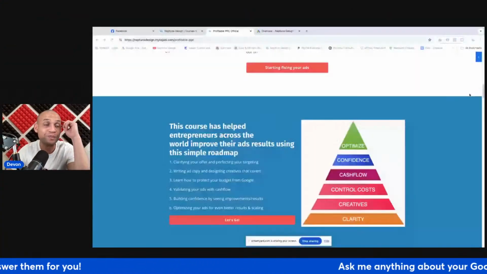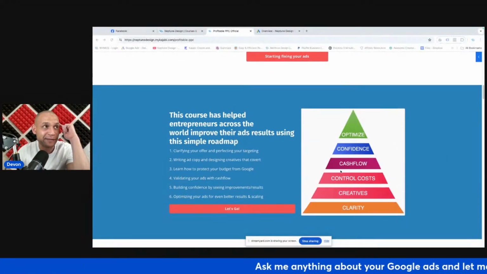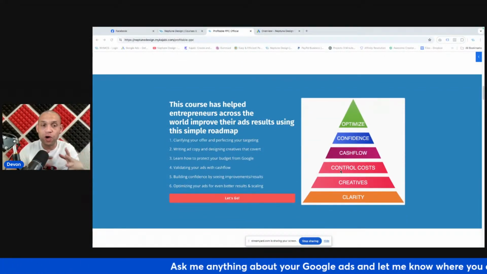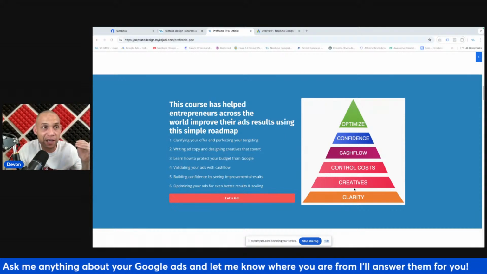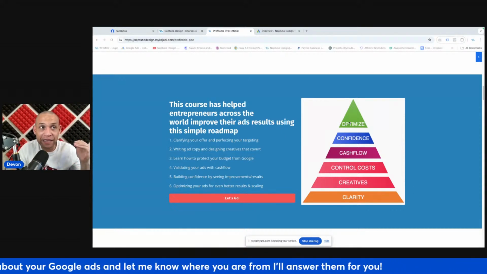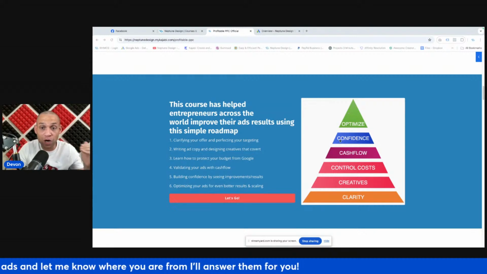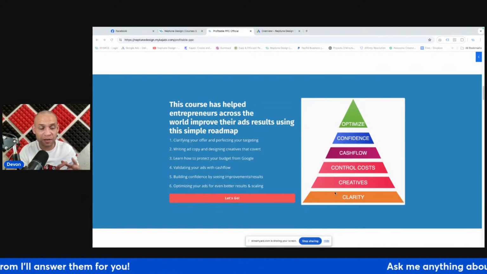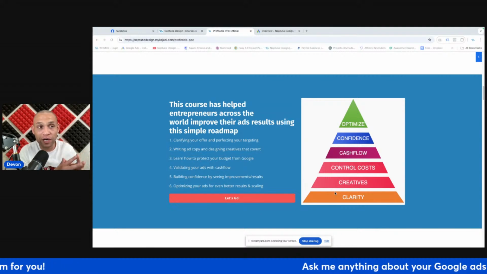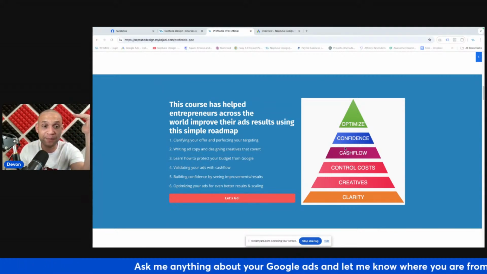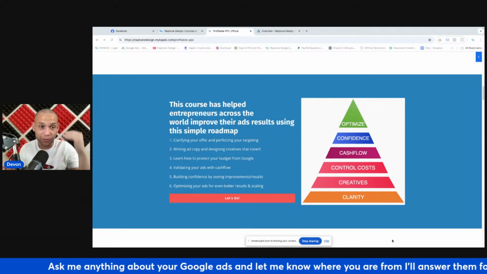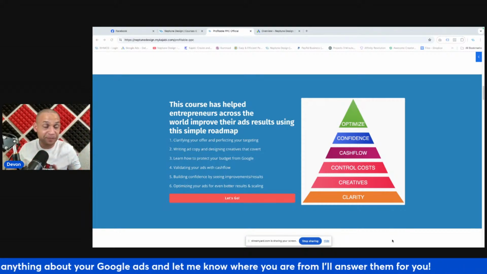All right, cool. So basically, whenever you are working with Google Ads, you want to ask yourself where in this little ladder you are. And then what you want to do is you want to make sure that whatever you're working on is following these 7 steps. Okay. So what I'm going to do is I'm going to start it off very slowly.